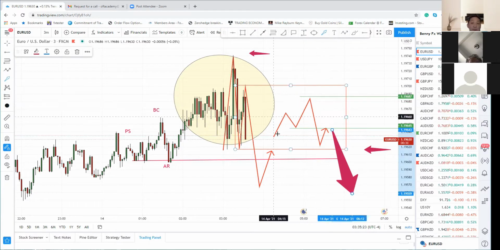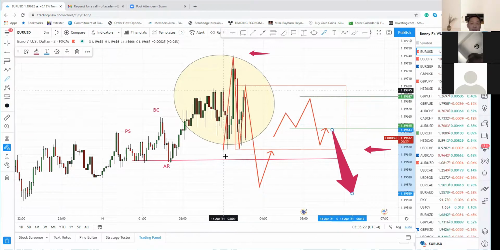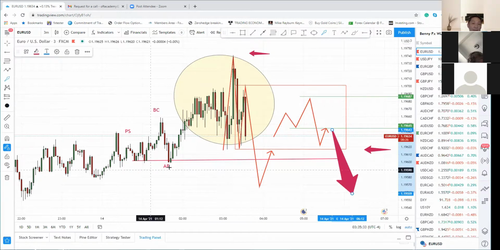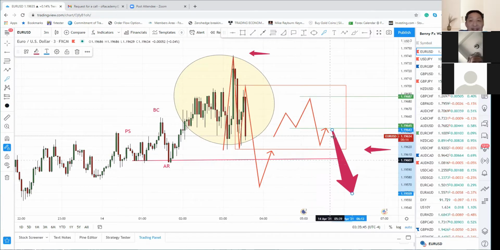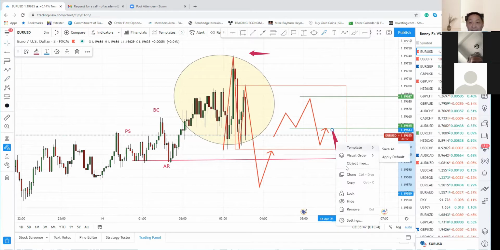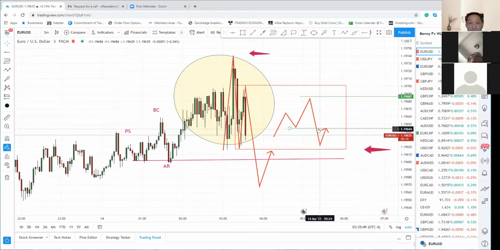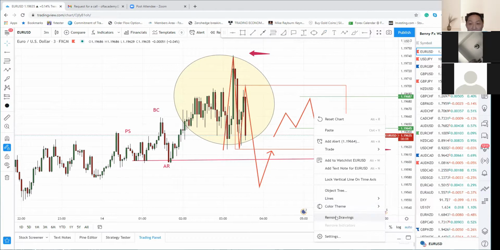So this is in a smaller time frame, right? If you don't understand this distribution and accumulation, once the price breaks the preliminary support and starts pulling back into this red box again, you go to a lower time frame, look for a 1, 2, 3 reversal, and then take your trade there. So that's how you can enter.